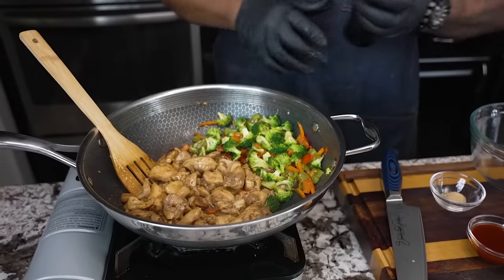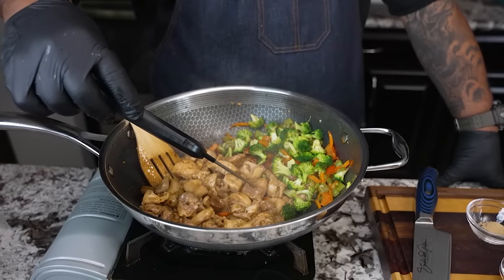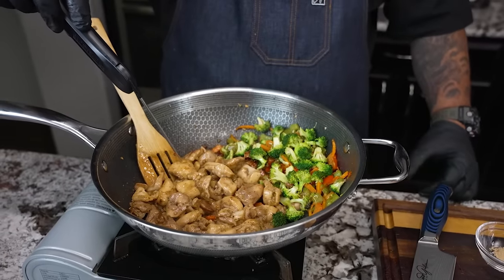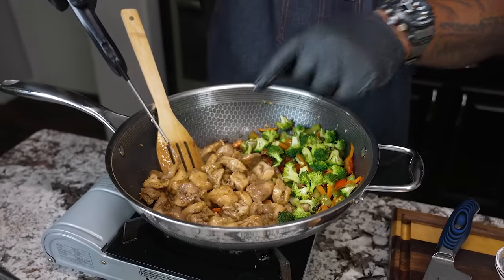This is it. The only way we're gonna know if we got 160, we gotta test it, right? So I got my thermometer right here. Let me just go ahead and get one of these bigger pieces. Oh yeah, that's 160. Oh, it says 165 now. Let me just see what this is right here. 169, you know what I mean?